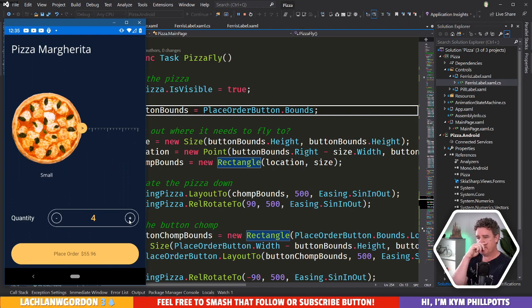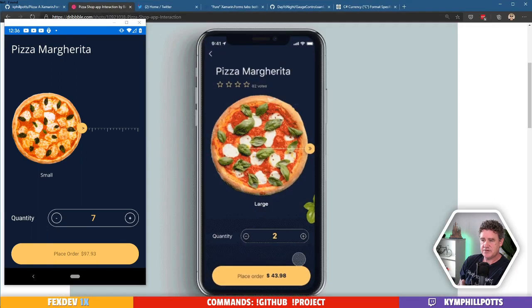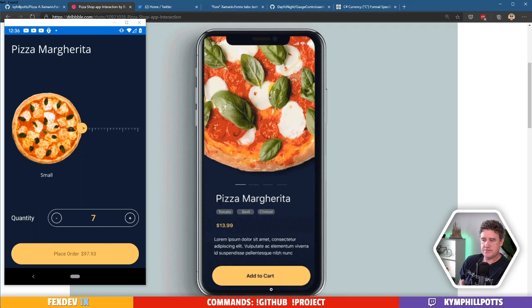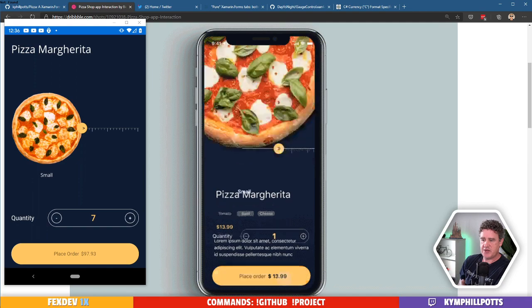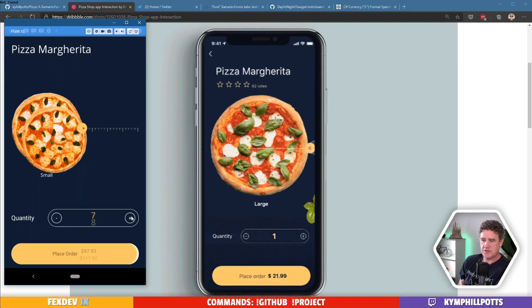Now, what we also need to do, as that's animating, that also needs to squish down a little bit. Because that text, technically speaking, we probably should add a bit of styling to it as well. That's cool.